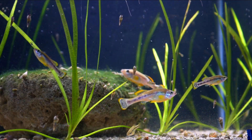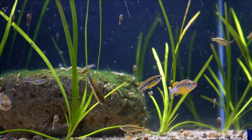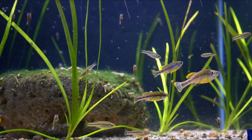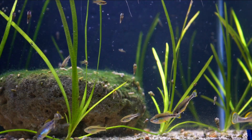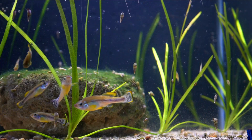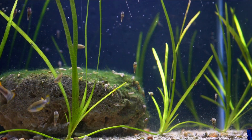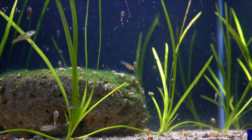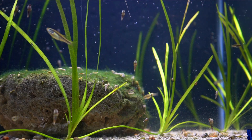It's available at conventions and local club auctions, and this is one of the few goodeid species that you can still find in significant numbers in its natural environment. This torpedo-shaped fish gets its name due to its trout-like appearance. It's definitely one of the more beautiful goodeids in the hobby. I currently keep two different groups of this fish, and both breed readily in their 40-gallon aquarium with no issues with fry production. This is a great fish to start your goodeid hobby with.